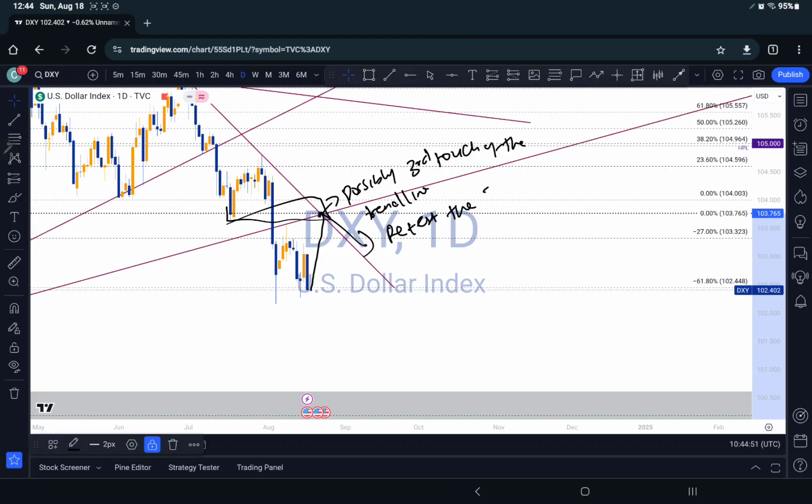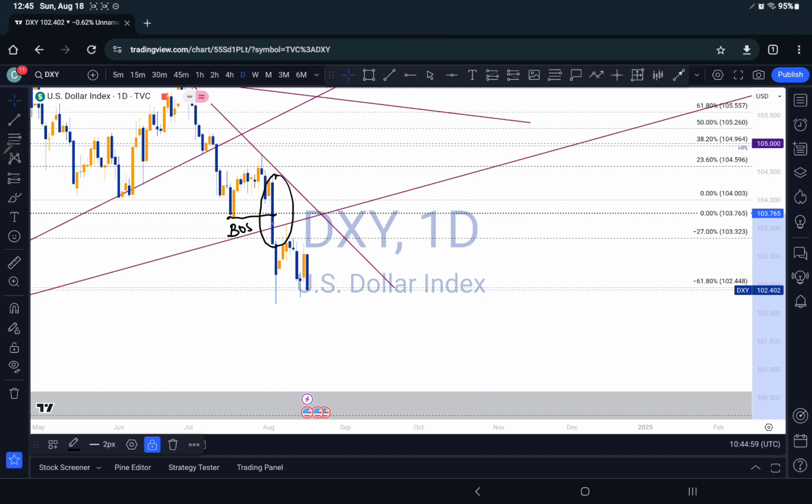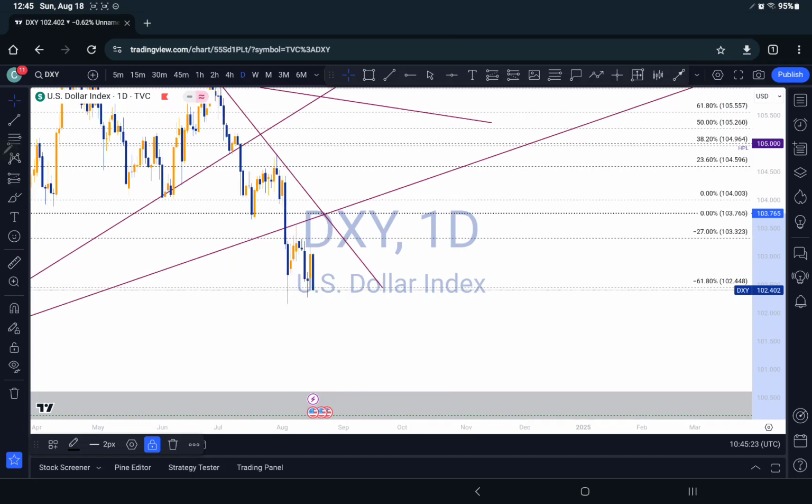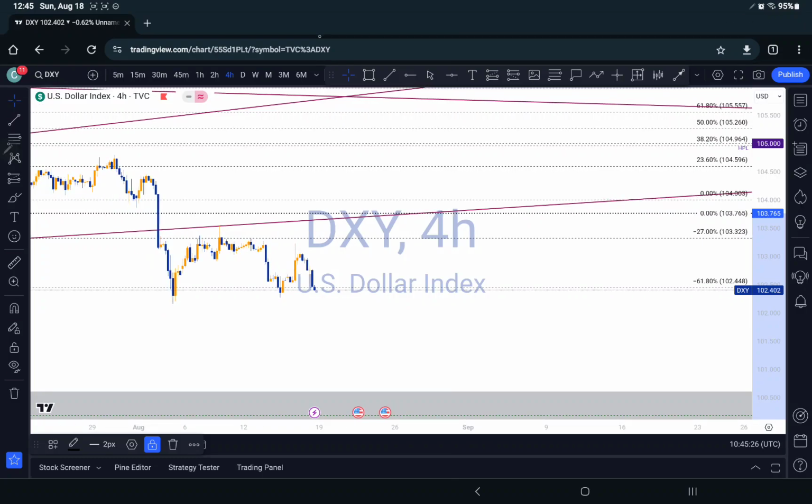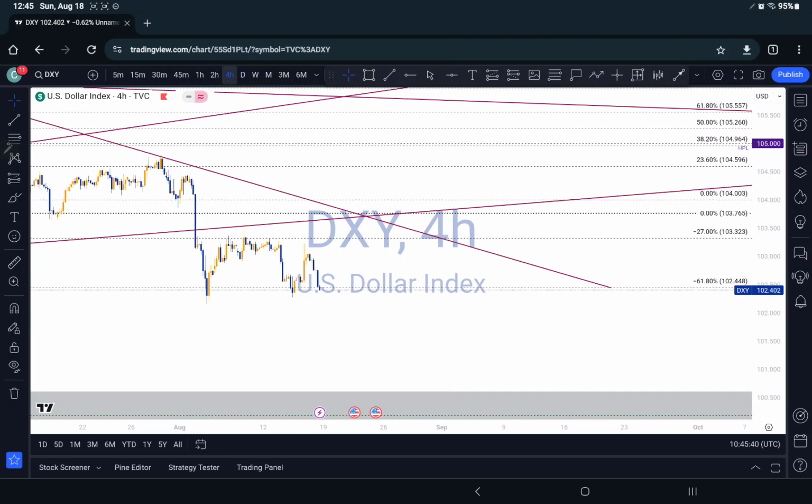the zone. You can see that we had this previous breakout structure right here with this bear candlestick, and it hasn't retested yet, and we can see that it also aligns with this trend line as well. So there is that possibility of a candlestick coming right here to retest the trend line, right? Give us the touch of the trend line, retest the zone that was broken, then we might continue to push to the downside, right? That's a possibility we are saying. So that's what we are saying.